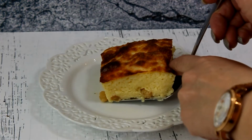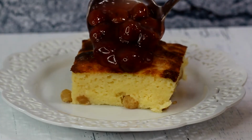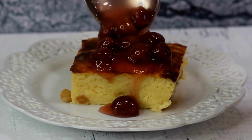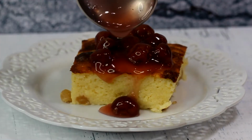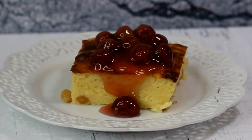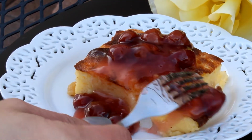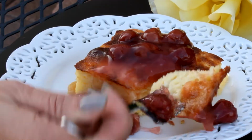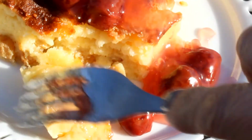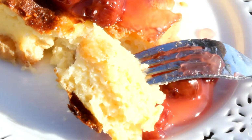We're just gonna take 1 square out, put it on the plate, and here comes the magic. And this is what I remember this dish from my childhood, enjoying the kisel, that gooey stuff, more than the actual zapekanka. But believe me, the combination of the 2 is the most amazing flavor you can taste. And here's the taste time. Taste it and serve some hot tea with it. And by the way, this dish is served strictly for breakfast.